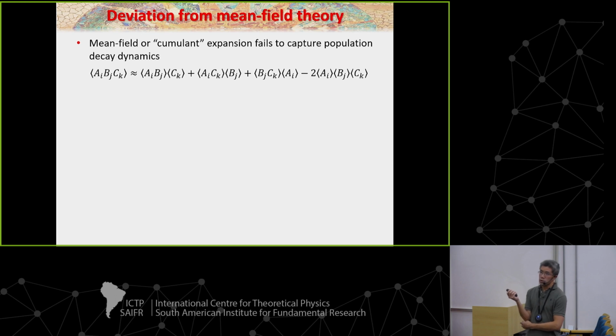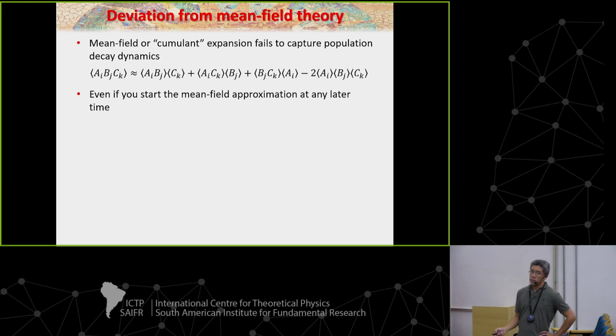One thing you can also check, to get a flavor of how strongly correlated the dynamics are or how complex the problem is to solve, is to check numerically. You can compare the exact numerical solutions with some approximation, like mean field or the so-called cumulant expansion. Cumulant just means that if you have some complicated correlation function involving, let's say, 3 particles, you try to assume that you can decorrelate it into just pairs of particles.